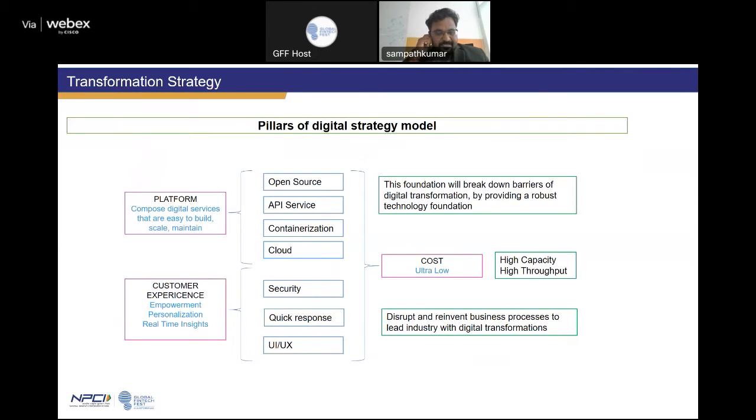Another major pillar on which we built this entire solution is customer experience. When it comes to customer experience in an online platform, it is the response which matters a lot. So a customer goes and puts his card in the ATM and tries a withdrawal transaction. If the transaction gets completed within a couple of seconds, that experience is totally different from waiting for 10-15 seconds, and then the system either gives a successful response or throws out an error. The customer will get annoyed. So at least for the systems that we deploy in NPCI, we wanted to always have transaction processing within a second for all the transactions. So quick response is one of the factors for online.